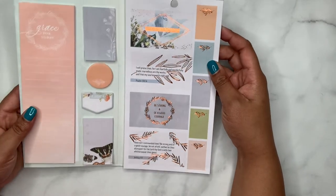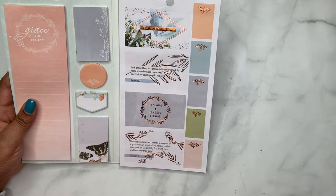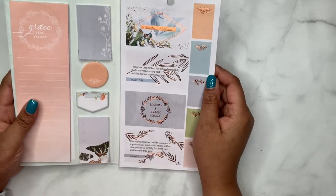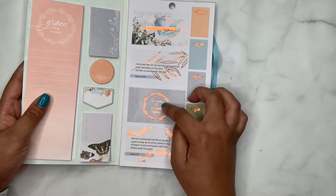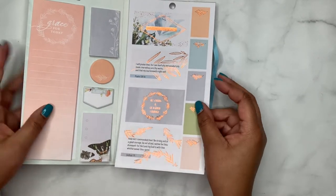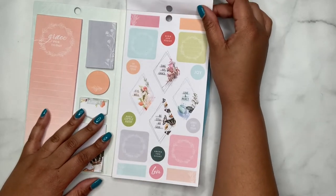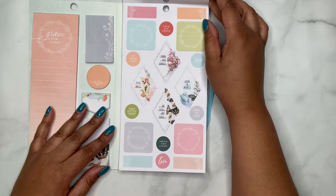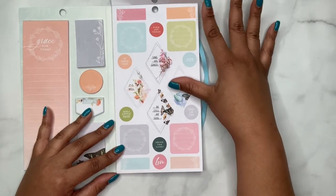These are very pretty. This one is rose gold. It says 'Marvelous Are Thy Works,' like the front cover. This references Psalms 139:14. And then 'Be Strong and of Good Courage.' I like these better than just the typical generic sayings. I think these are really good products, and that's why I went to get this one.